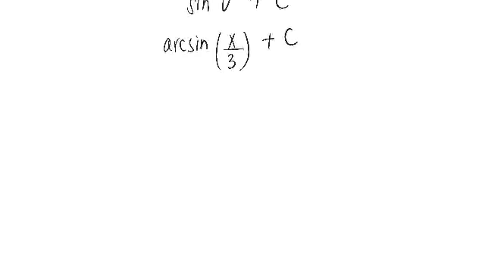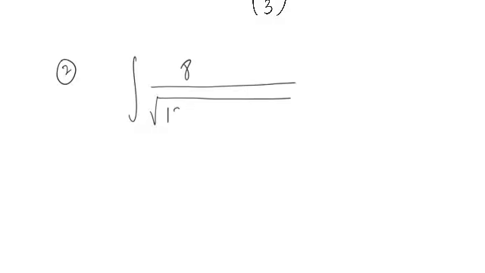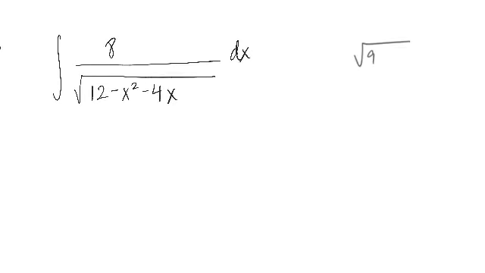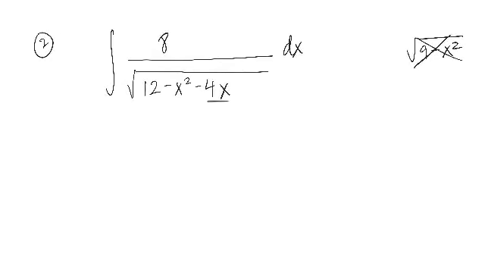Okay, things can be more complicated with the arcsine if maybe you don't have a 1 on top, you have a number, that's okay. But the complexity might come from what's inside the square root, because what's inside the square root may not look like the first one we did, which was just the square root of 9 minus x squared, where you just had to divide by this 9, right? But here it's more complicated. You have an x term as well.